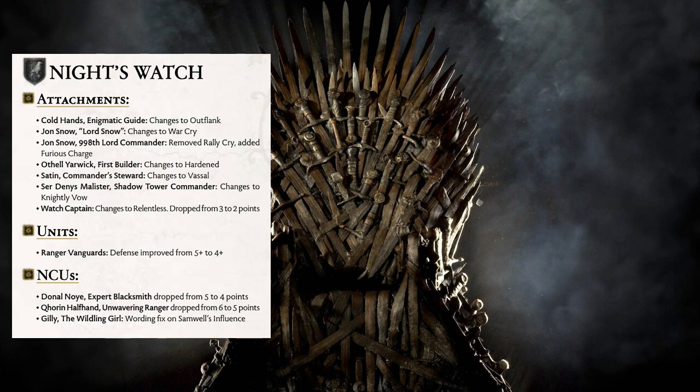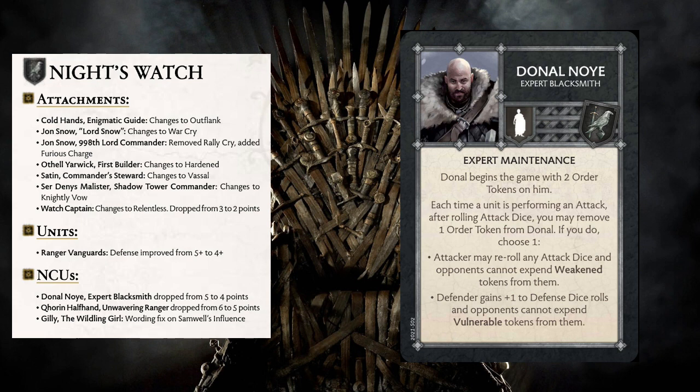Next up, we've got some great changes that came to the Night's Watch NCUs, and the first one is going to be Donal Noy, the Expert Blacksmith. The change that happened to him is simply that he dropped from 5 points to 4, and I think that works out pretty well for him. It feels like he's more worth his points now, because he only had the 2 order tokens, and his items were a little bit more situational. Re-rolling attack dice is always valuable, but the expending weakened sometimes doesn't come up, and always getting +1 to defense dice rolls is really good.